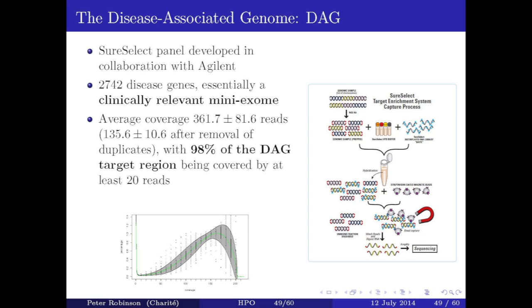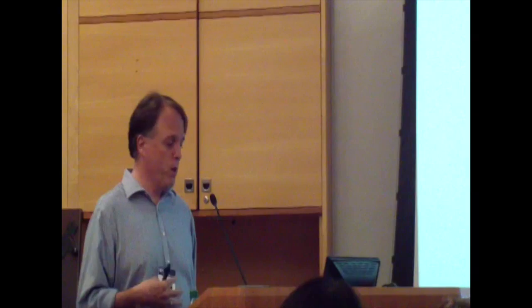And you know, the problem with exome sequencing, if you get a coverage of 50, well, that sounds pretty good, but you're going to have a lot of regions with a coverage of 500 and a lot with a coverage of 2. And you need typically 20 or maybe even 30 reads to confidently call variants. And using this panel, 98% of the target region was covered by at least 20 reads. So here's a panel, and technically speaking, we think this has a lot of advantages over a typical exome.